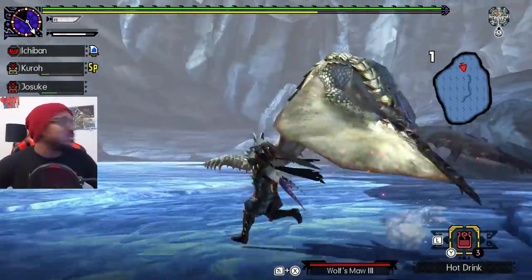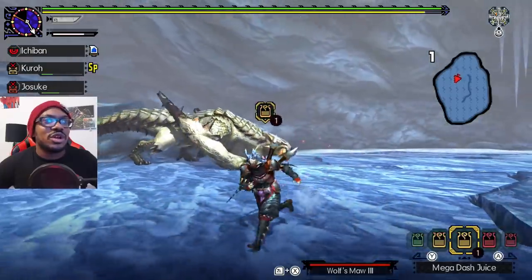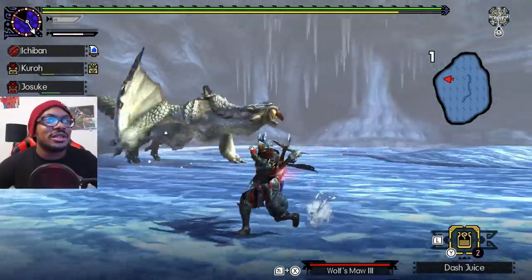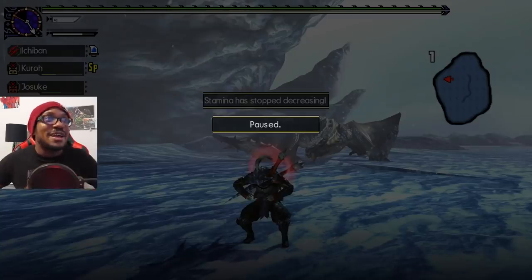Okay, make sure I had the right mic on. All right, for this, we're going to use regular dash juice, just enough to put him away. Sorry about that, I had to get a phone call. Back into it.